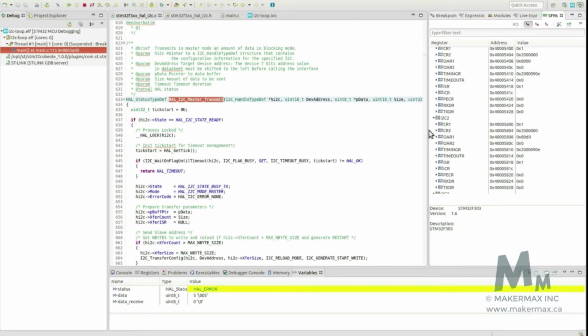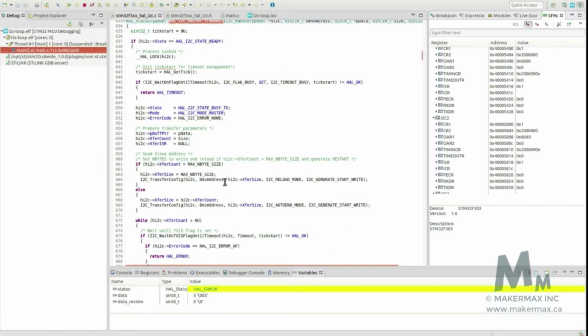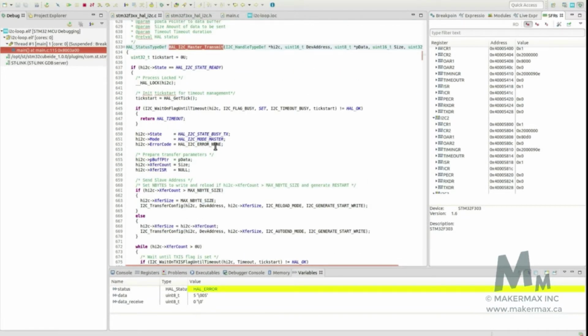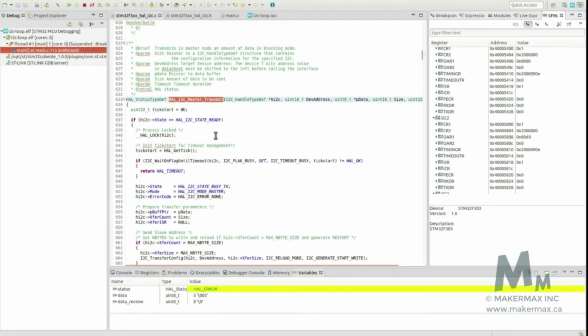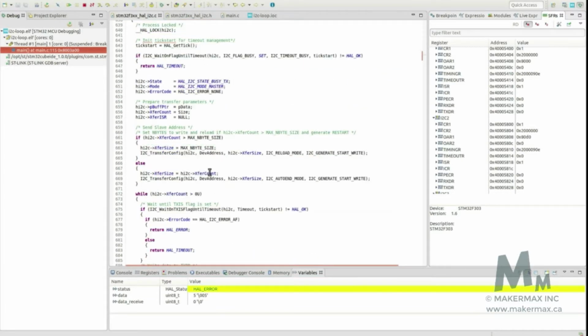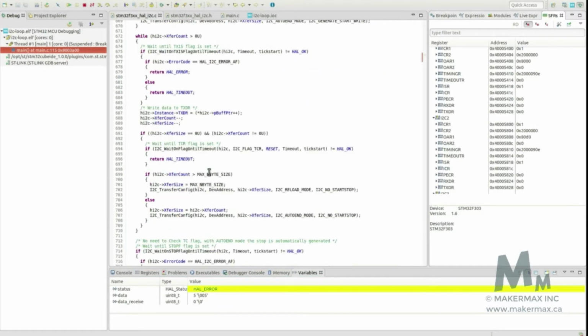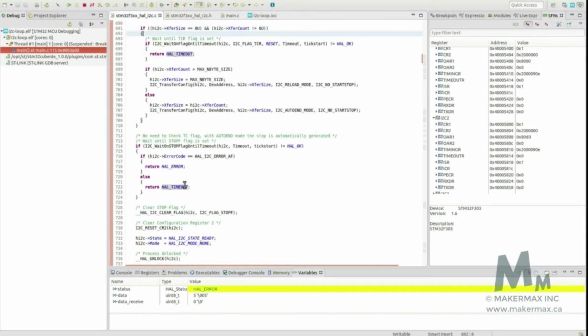One thing you could quickly check, if you have a multimeter sitting on your desk, is if the I2C lines are pulled up high at 3.3 volts. That would be a good indication of the I2C pull-ups at least working. That would be a good start. So let us look inside the function and see when it returns an error. We're not looking for HAL timeout. We want to look at HAL error. HAL error is right here.